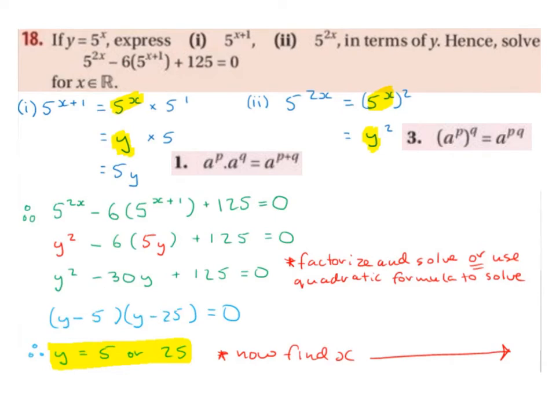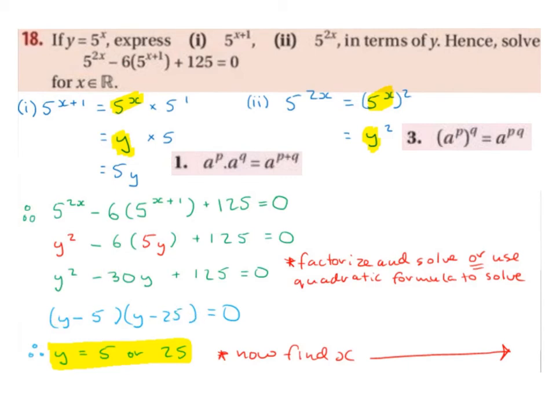And then I have a look at this sign here, and it's a negative, so I know they're both going to be negative. I have a look at my constant at the end, 125, and I need to choose one of the factor pairs of 125 that when I put them together, they'll give me minus 30. So I'm going to go with minus 5 and minus 25. Because minus 5 times minus 25 gives me plus 125, but minus 5 minus 25 will give me minus 30.